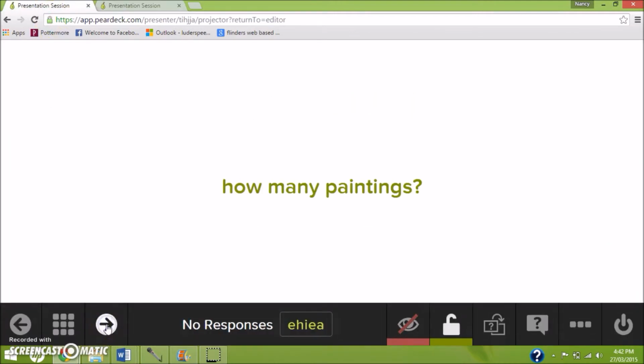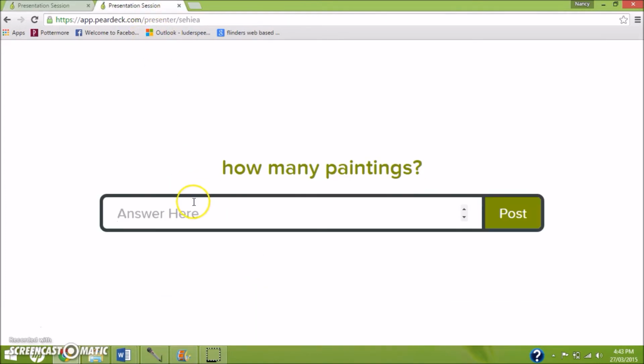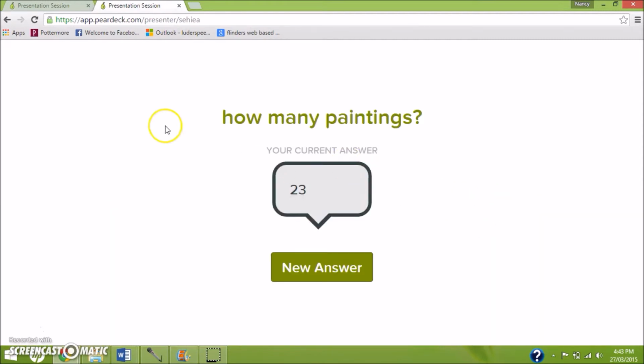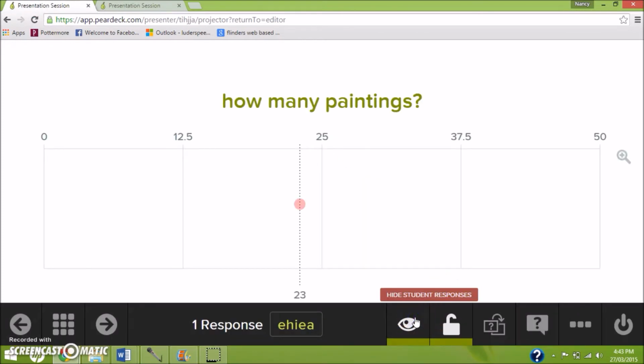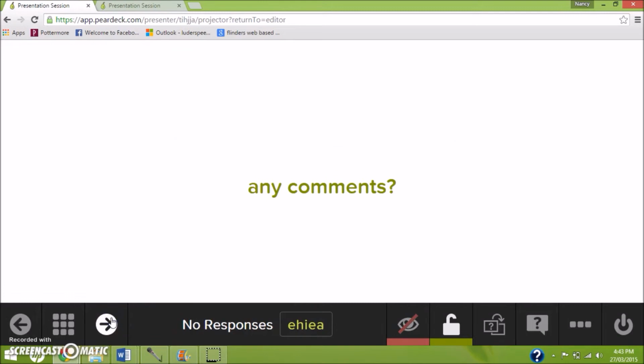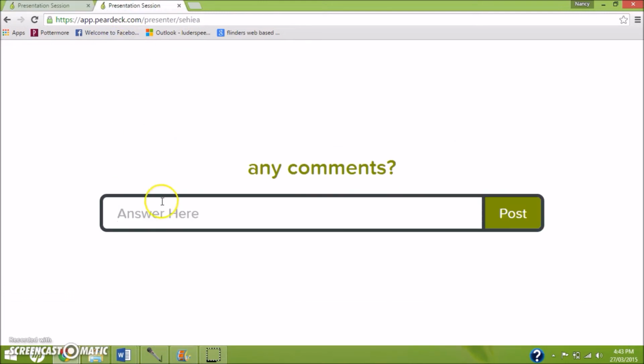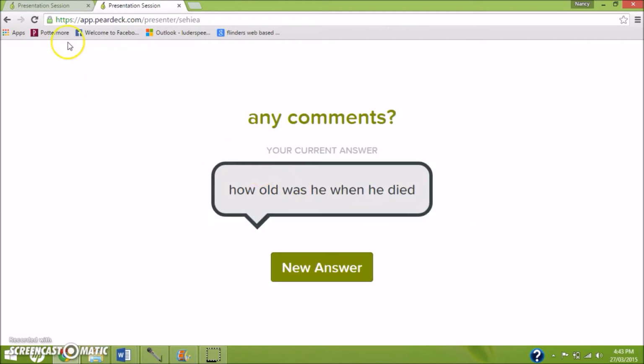So once you've seen the responses, you can go down to the next thing, and you can see there's no responses yet. So when we go to student view, you can write in any numerical answer that you think applies, post it, and then when you go back to the teacher view you'll be able to see the posts almost as soon as they have been written, and they will plot it on a graph view, which makes it obviously very easy. The next slide we did was any comments, so they can just write any answer or any question about it, and the best thing about this is that it's all anonymous, so people aren't afraid to ask a stupid question or answer wrong, so it really helps the students in the classroom.